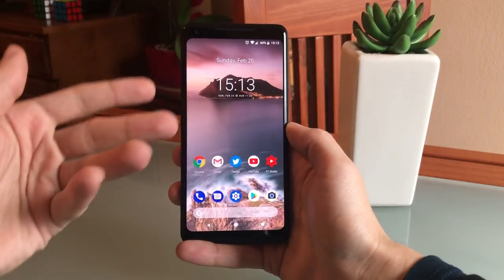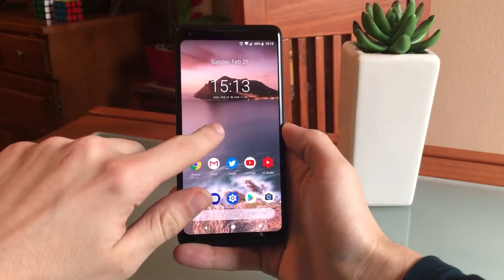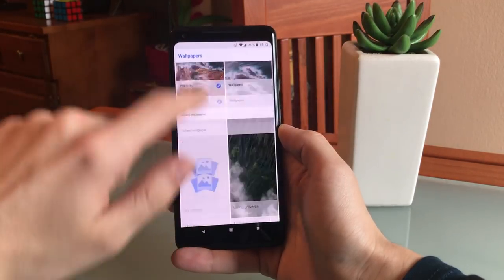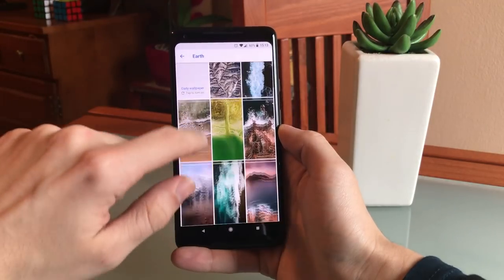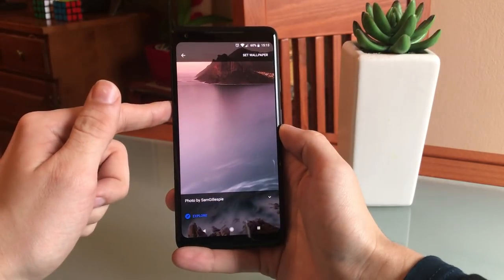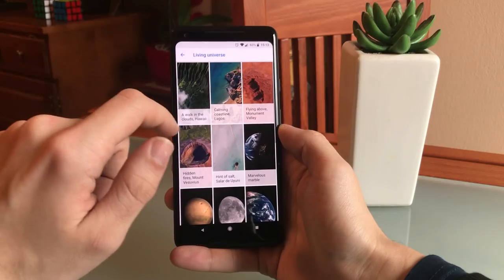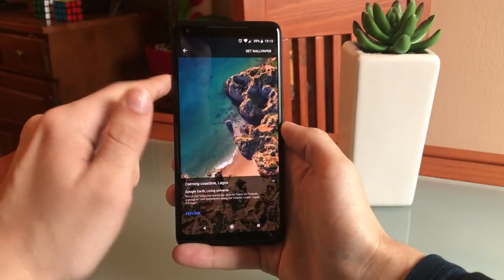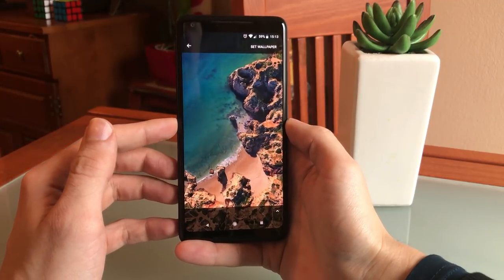I like to keep things clean on my home screen, which allows me to really see the most of my background. Some people don't really care all that much about wallpapers and background pictures, but that's definitely not me. I'm all about the wallpapers, and this particular one is from the Earth Gallery of the wallpapers that Google offers for the Pixel 2. You also have a few live wallpapers that feature very slight movements — those also look really cool, but currently I just decided to go with something else.